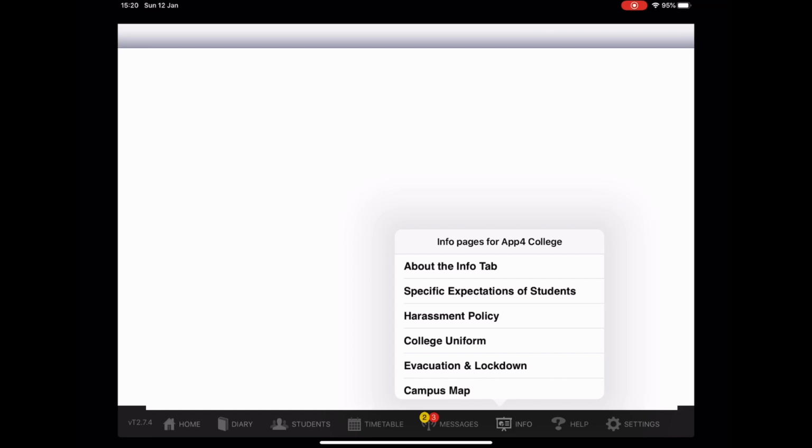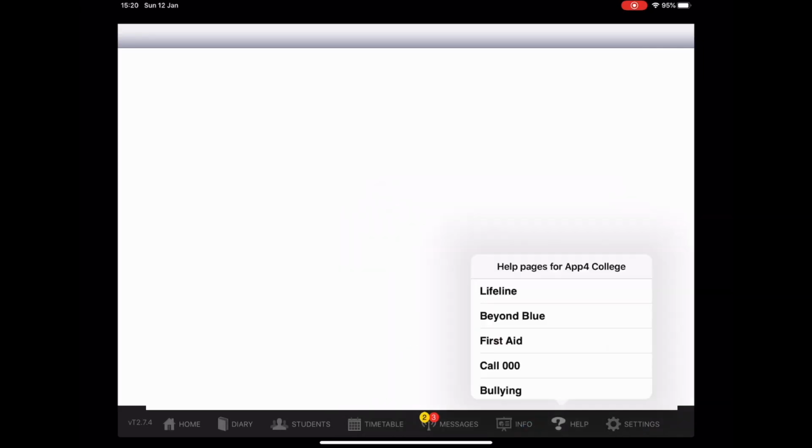The info section on the Teachers app allows for different documents to be shown to those of students. So if you want to put things to remind staff which are more sensitive in nature or are more appropriate for them, such as safeguarding information, this can all be stored in this particular section here. The Help tab allows again for helpful documents to be made available to staff. So any particular things to do with unions or help that they may need for their mental well-being could be stored here.